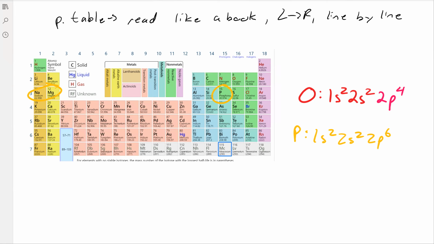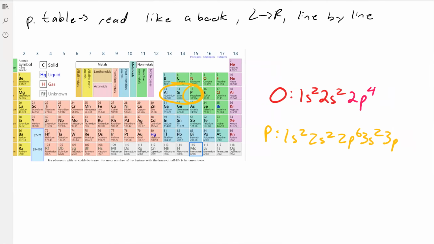Then we go over to the third line. That's 3. That's the s block, and they're both filled, so that's 3s2. And then we come over here to phosphorus, right? That's n equals 3. That's in the p block, so still p. And then if we think about phosphorus, 1, 2, 3, it's the third element, so 3p3. And there's our electron configuration for phosphorus. So what we're doing here is we're writing out where the electrons are in this element.